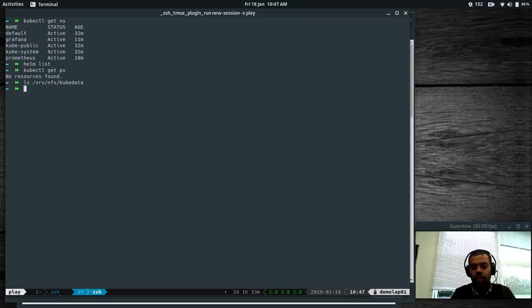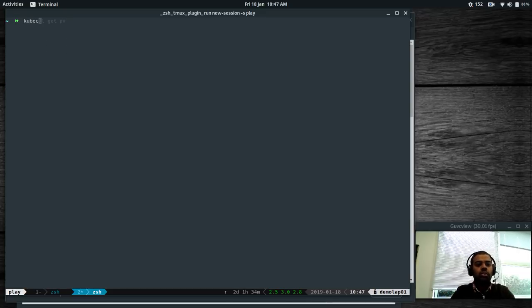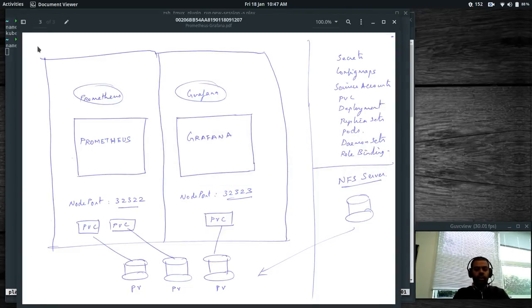So when you delete the persistent volume claims, all the persistent volumes associated will also be deleted. So the only thing left is to delete the namespaces. kubectl delete namespace grafana and kubectl delete namespace prometheus. Cool. It's all gone, and I think I've covered everything.